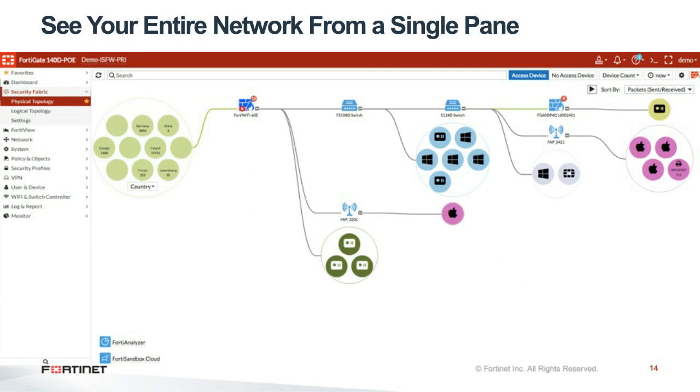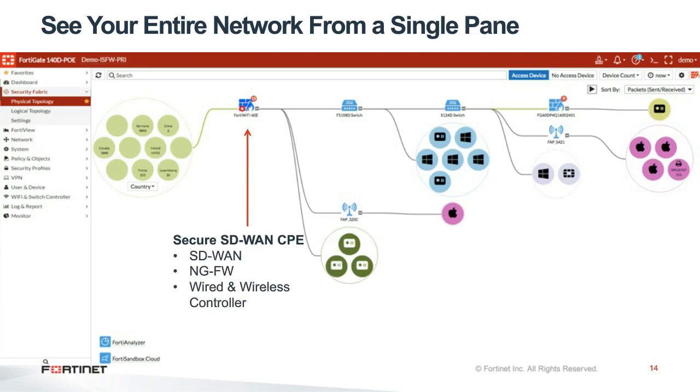When we say a single pane of glass view of your entire network, this is what you should be expecting. The FortiOS Security Fabric view on the FortiGate GUI itself provides you 360-degree visibility into your network traffic. First, with the Secure SD-WAN CPE, which is the FortiGate. Kelly, can you help? Click once.